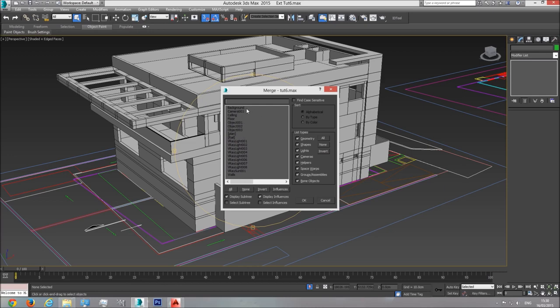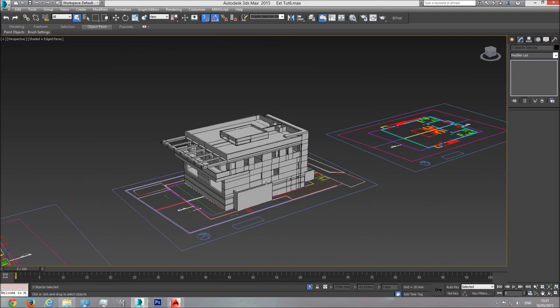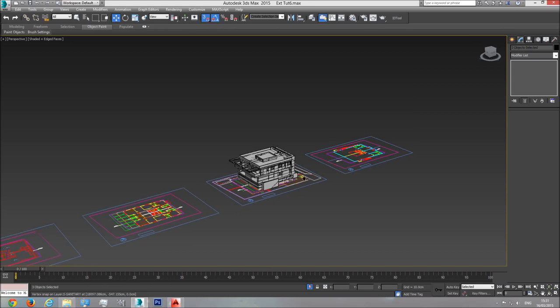So we have a background here, a camera, a ceiling, floor, a plan, rail, and V-Ray lights and walls. So I'm guessing that the windows are these three objects. I think I just chose the earlier tutorial in which I didn't name the windows and doors yet. So I'm going to choose all three objects here. I'm going to click OK and import them into this scene.